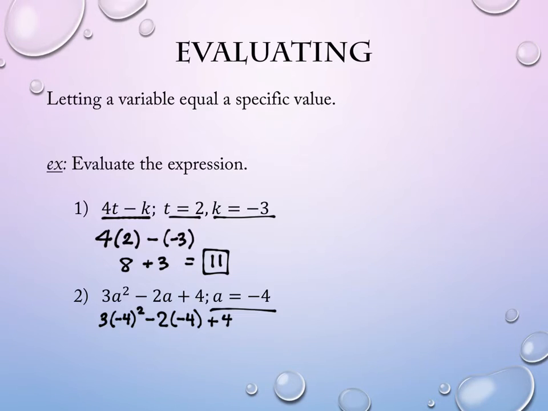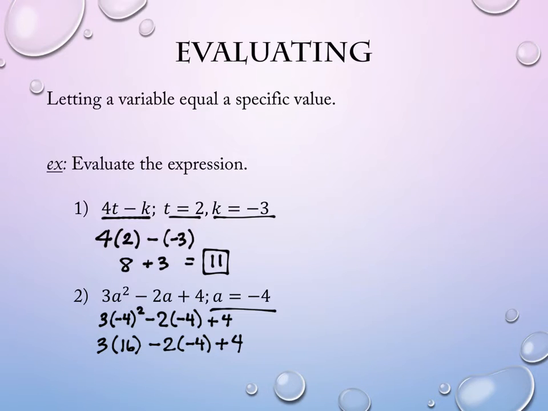We'll talk about order of operations in a later lesson. We don't use it a whole lot here, but we do need to do the exponent part first. So the negative 4 squared would be where we would start. And what is negative 4 squared? 16, and it is positive. And then I have, well, I'll just do it all in one step in a second here.